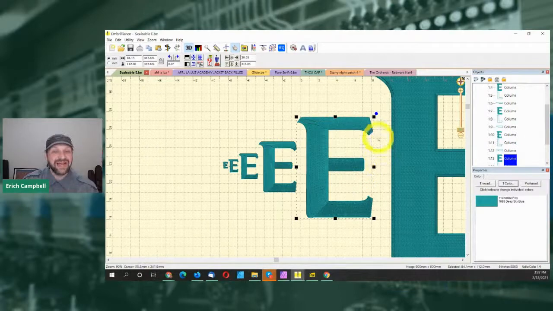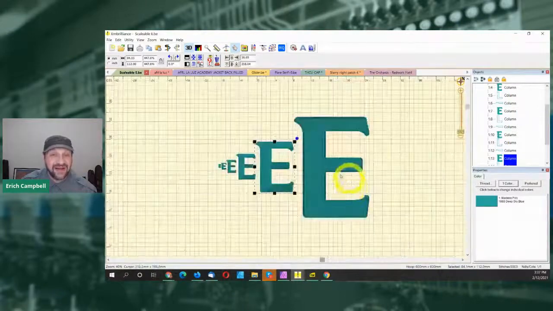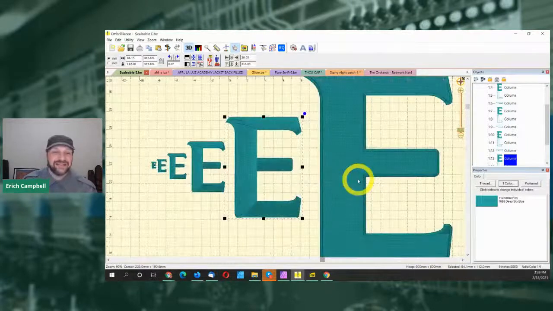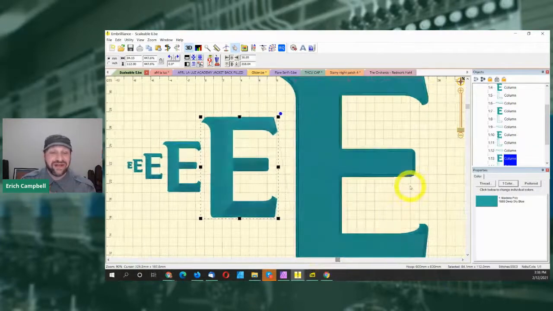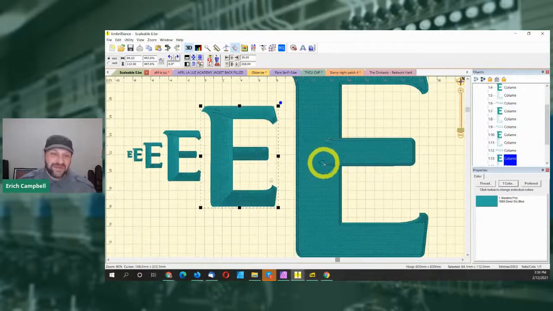I don't love it. By the time I'm up to a piece where I think I really need a fill stitch, I'm probably going to want to unify all those objects or go back to the original art and do this. I'm going to want to do a fully filled area that has borders. I'm probably going to say that the texture of the satin stitch elements breaking up isn't as important anymore by the time I have a big full fill. And honestly, at this size, I'm even looking at applique. I'm looking at other object-based ways to handle this. I'm not going to maybe scale it the same way.